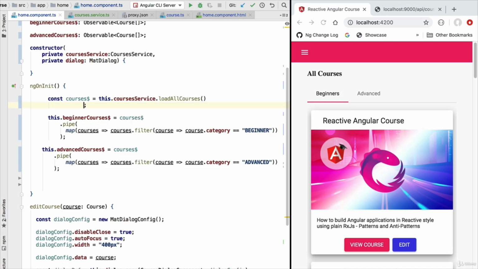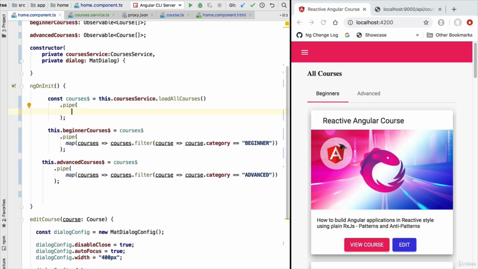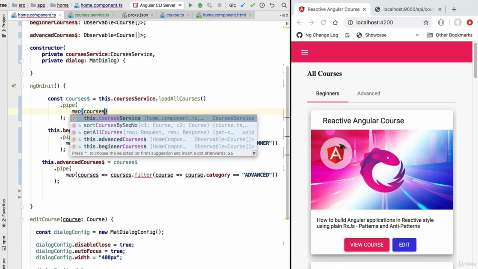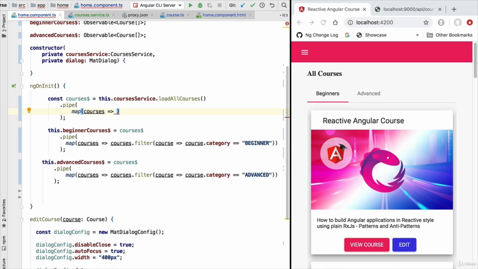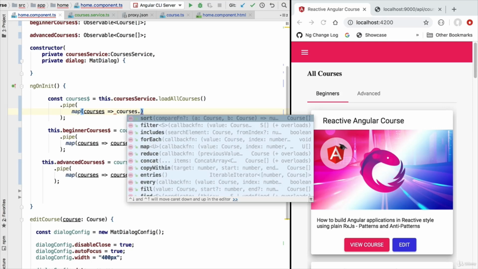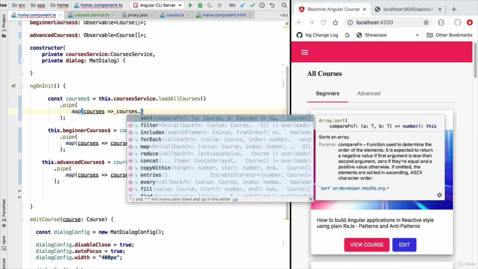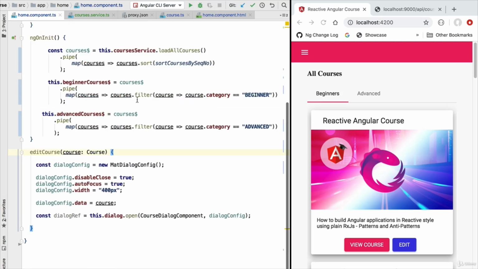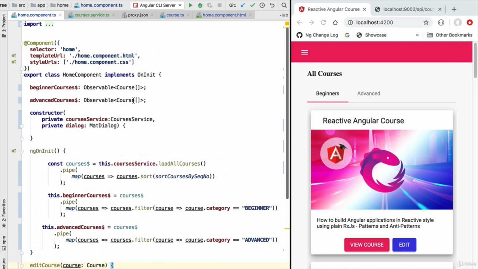Let's apply here the RxJS pipe syntax, and just like we did before, we want to be able to map the courses that we have here and produce a new array that is now sorted. So let's take here the courses array, let's call the array sort function, and let's pass it the sort courses by sequence number function. And with this, we have finished implementing the reactive version of our home component.